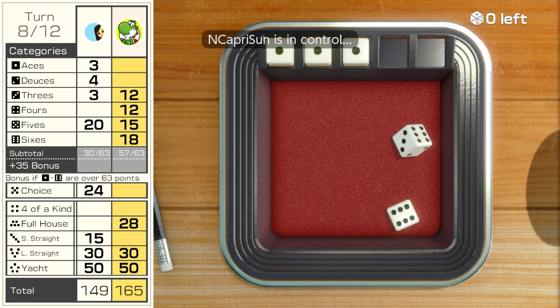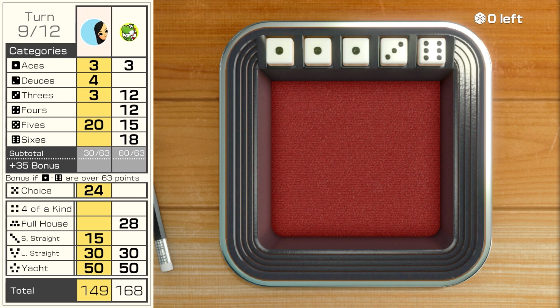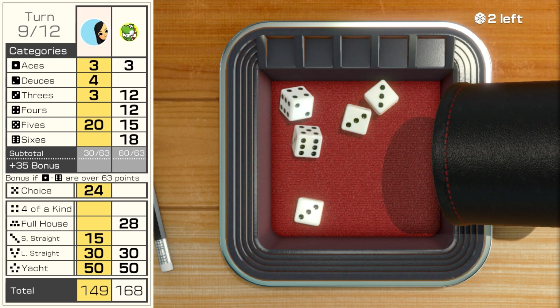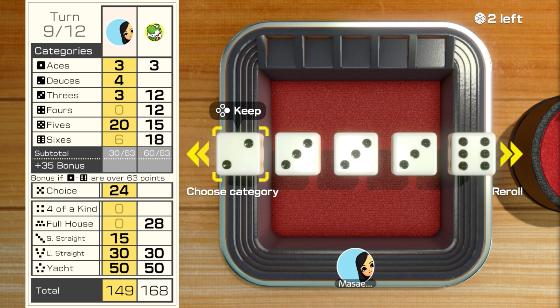I mean, okay. Okay. Ooh. Oh god. Oh, but four of a kind though. Yeah. But I don't need threes. But I don't need threes. You also have a chance at a full house, I guess. That's true. Ooh.